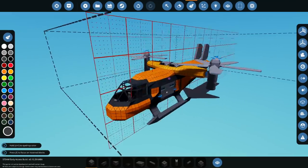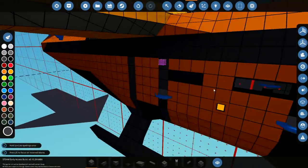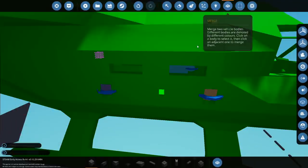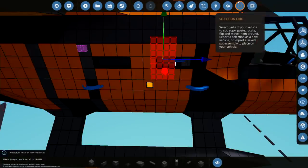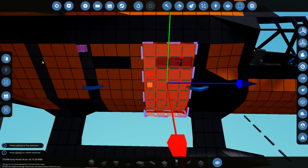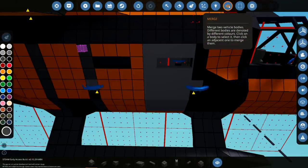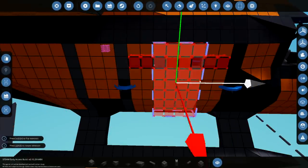Anyway, it does actually take off. It works. It flies. We got the doors on this side. We have no doors on... Well, we do have doors. Wait, we do have doors. We don't actually have the doors, though. Hold on, bring them to this side. Press U. Paste it. Merge it. There we go. We can do the same on the other bit as well.